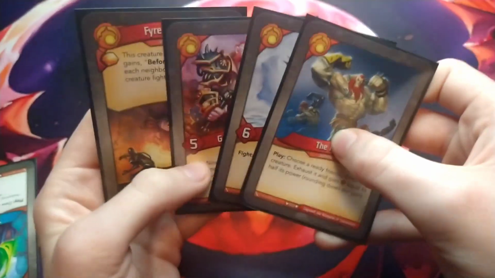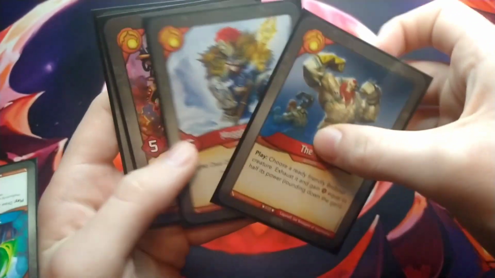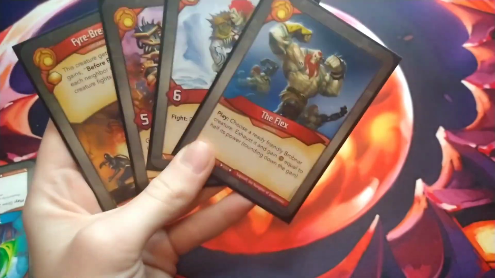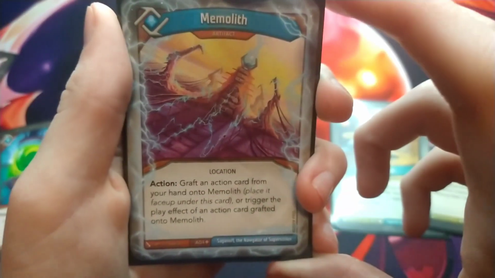But if it ever does happen, this is a crazy play, because I did it once in a game that I played, and it's just like, whoa, now I have 6 ember. So then you could just forge on your next turn. Alrighty, so here we go. Here's the star of the deck, Memolith.